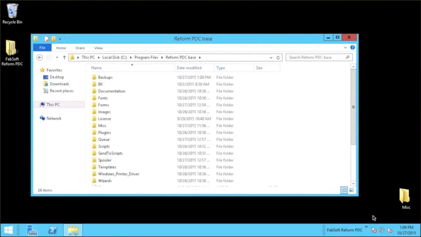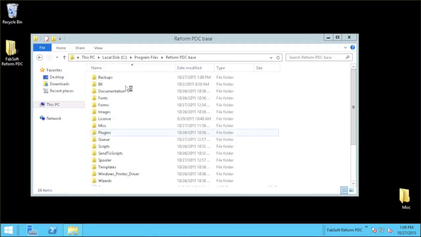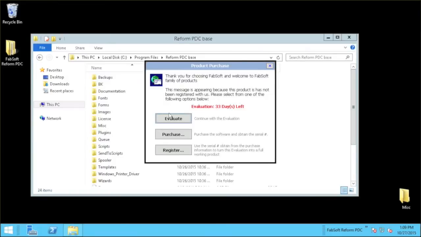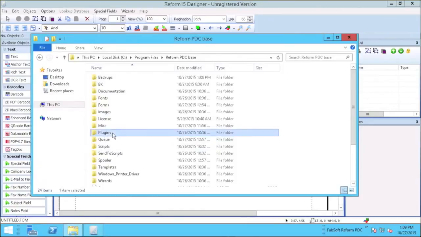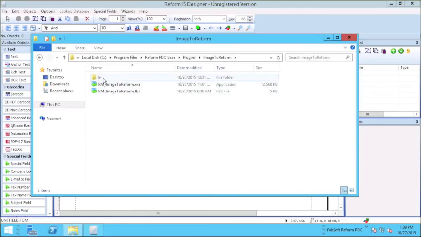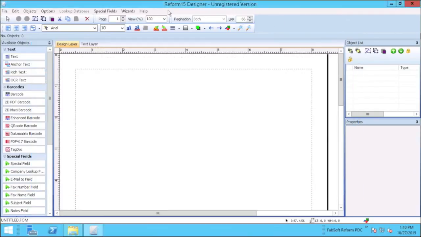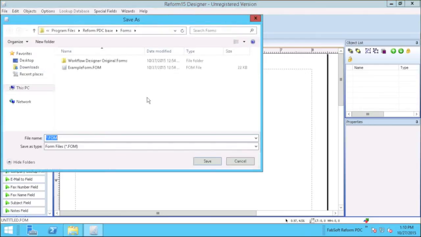Okay, so now we're actually going to go through an example of using this from the beginning to end, seeing what it would look like making a new form and actually utilizing this. So let's open up VDP Designer. Now we had already made a folder in this folder called form 2, so let's work with that. We don't have a form yet, so we have a blank form. We're just going to save this as form 2.